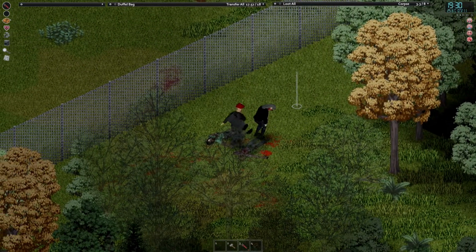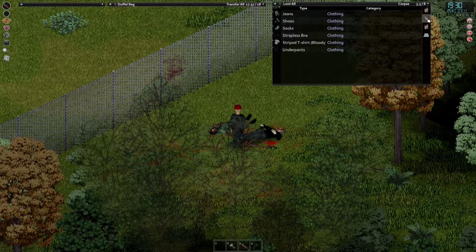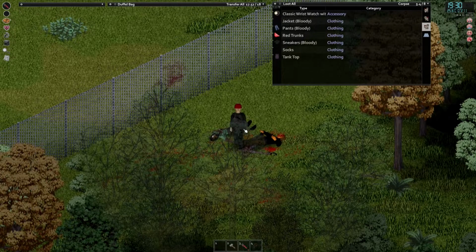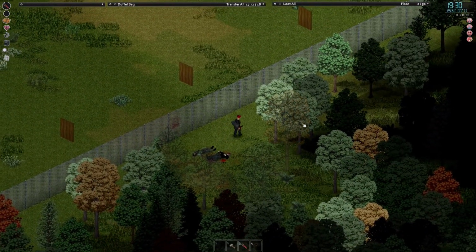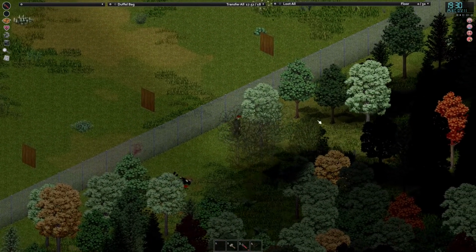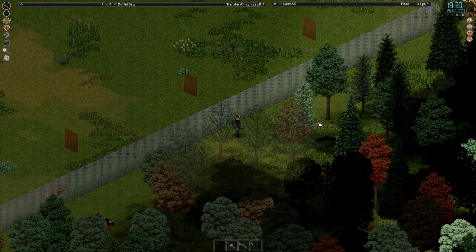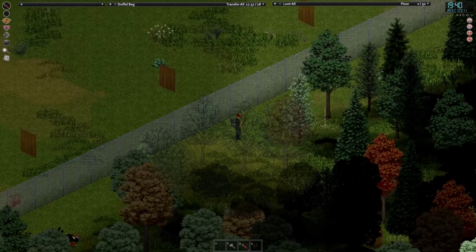Oh, I didn't say you could get up. Bastards. Right. Alright, they're dealt with. Alright, so we should be able to get home-ish. There is one over here. Is it just the one? And then behind us?